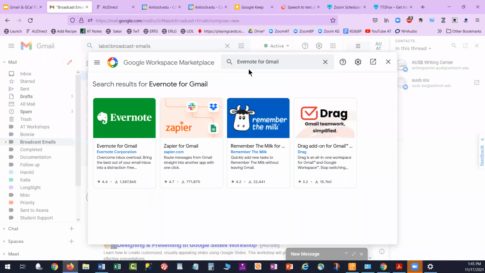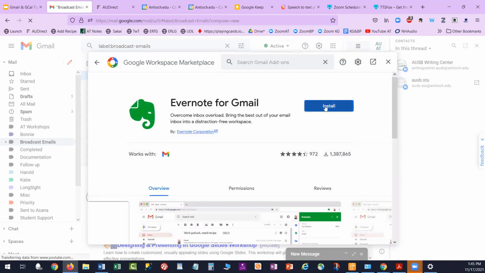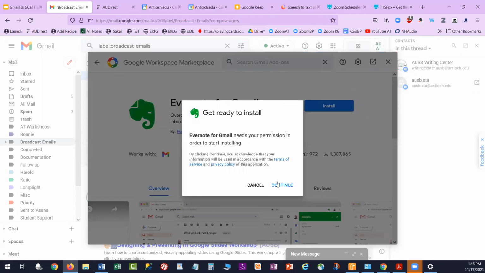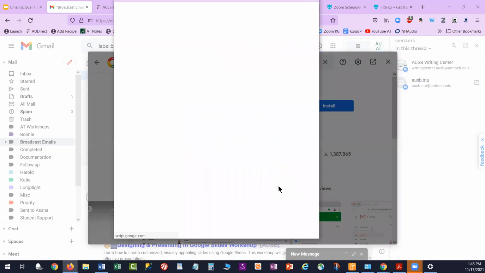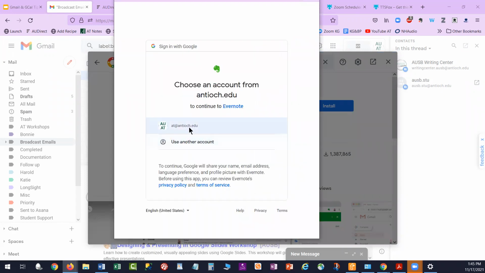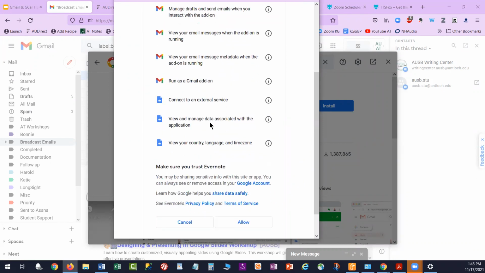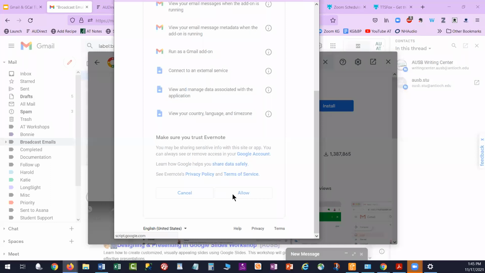It's sort of my main focal point when I am looking for a task. And this allows me simply to click on install a quick add-on. You usually have to give permission for it to have access to your Gmail, and make sure you pick the right account. And then say allow.